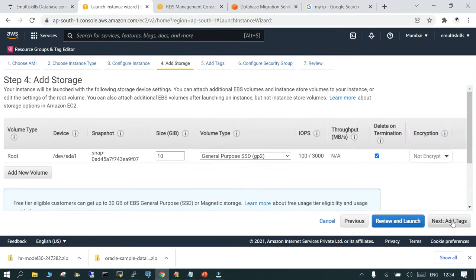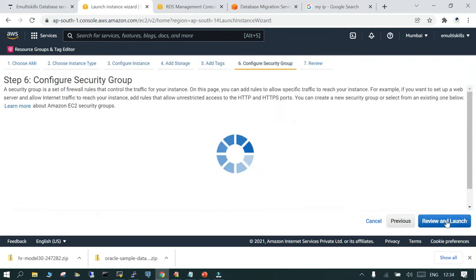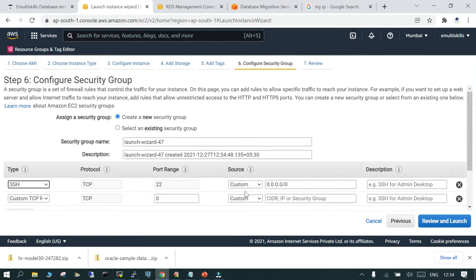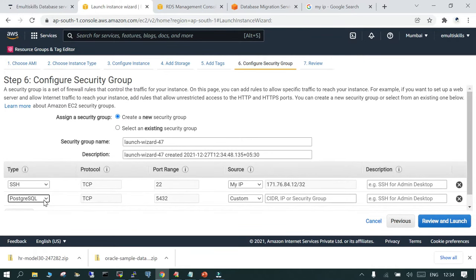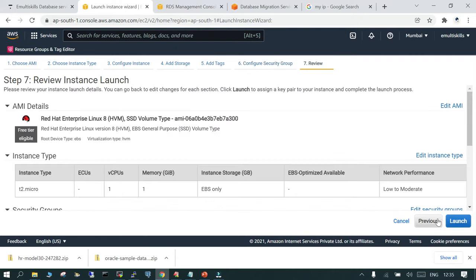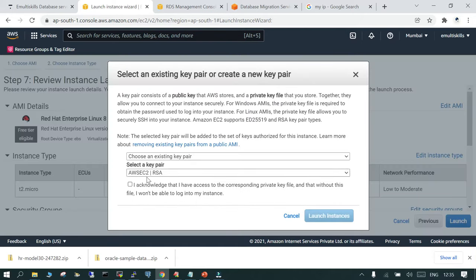Everything by default, nothing specific we are going to choose. What I want at this point is to connect from my local system, so for port number 5432, I'll just allow my IP and we'll launch it.